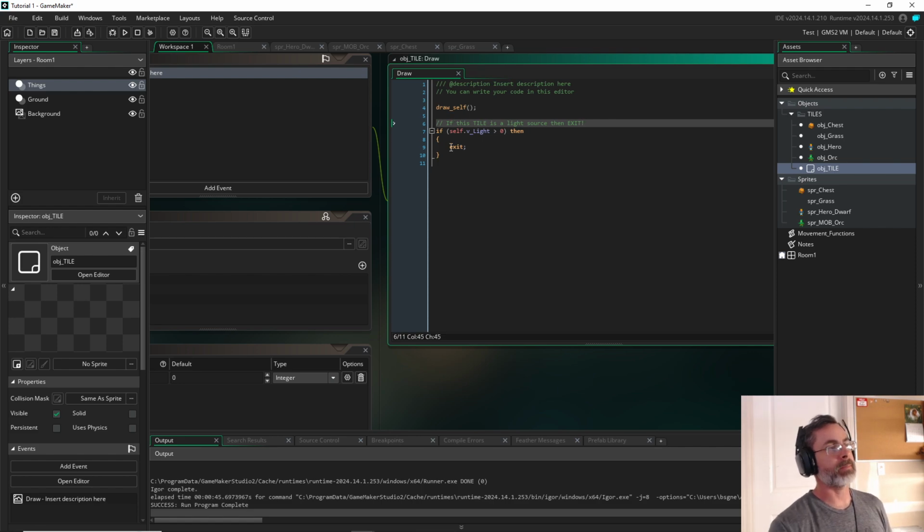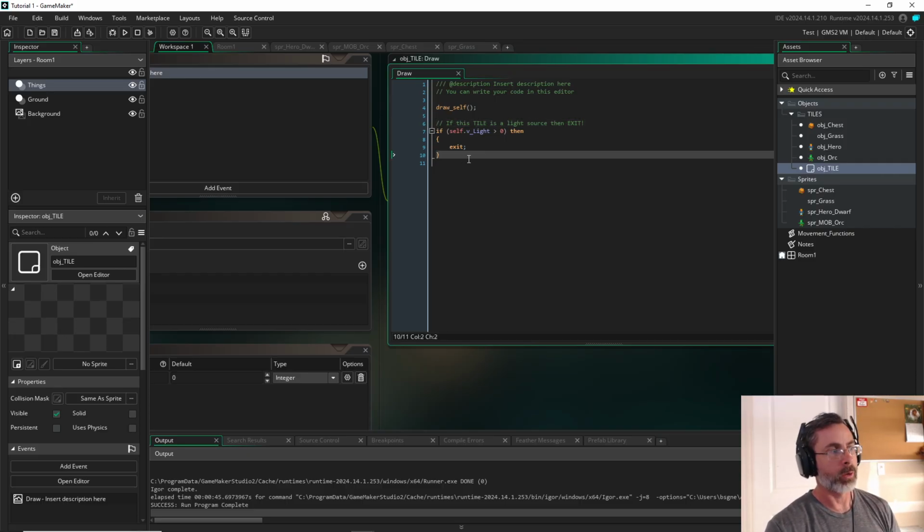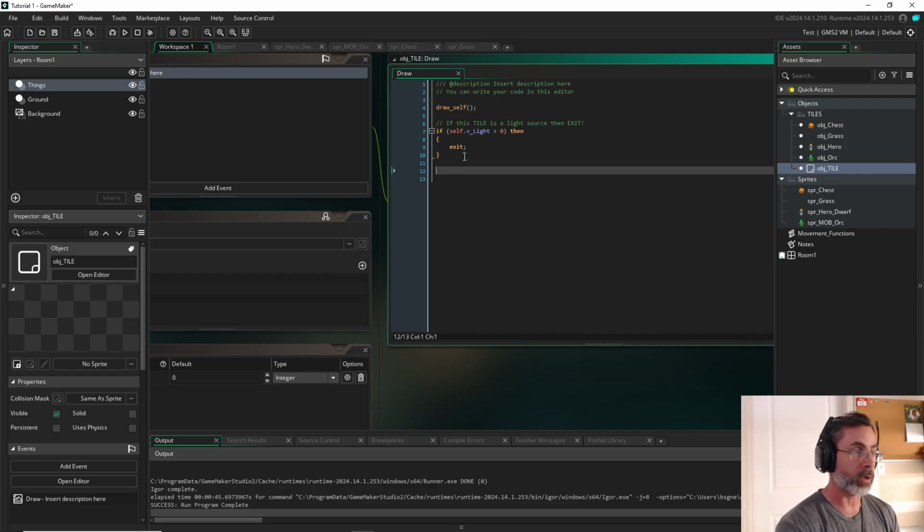And all exit means is it leaves the current function or event. So if you hit exit, it'll leave the draw event and it'll continue with the code wherever GameMaker was in running the game. It'll just skip whatever comes next. So we're just checking real quick to say, hey, are you your own light source? If you are, you don't need to do this. Just bail out. You don't need to do this light effect. Simple. All right, what else do we need to do? So that's a little bit of the code we have to do.